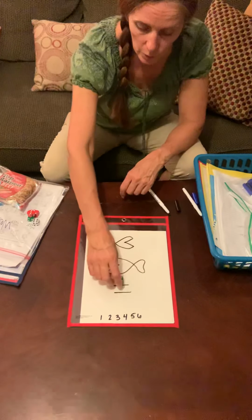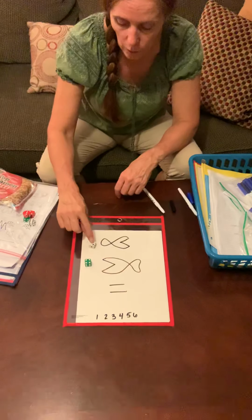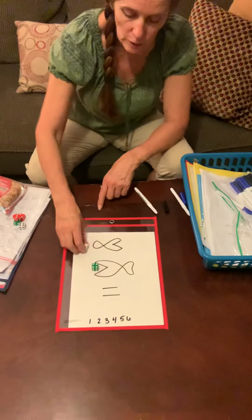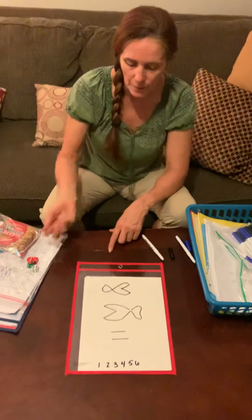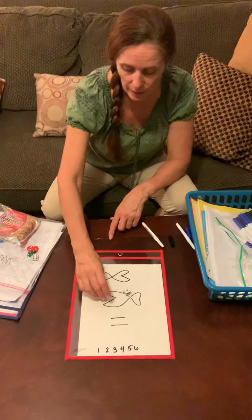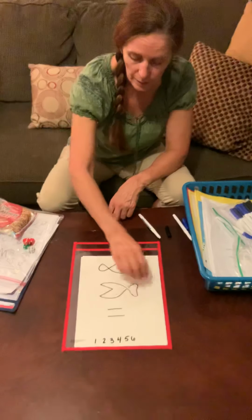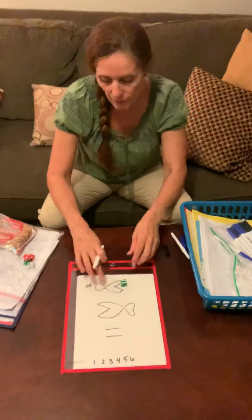1, 2, 3, 4. 1, 2. So you have 4 and 2. Which one's more? The fish is always going to eat the one that's more. And remember before, I had the same number. So whichever one's more, or you can go this way too, wherever that mouth is. This is to help with that.